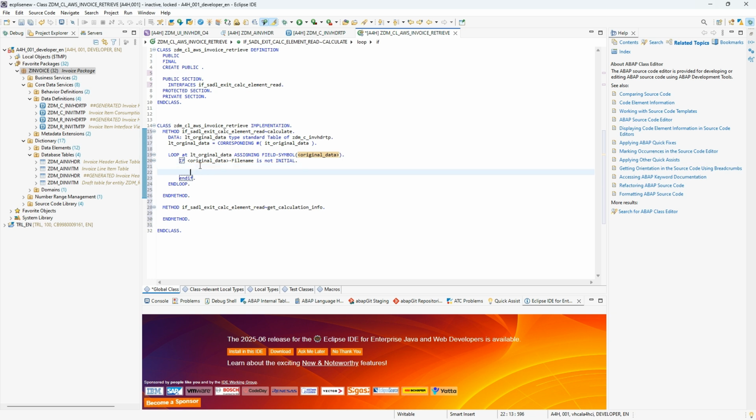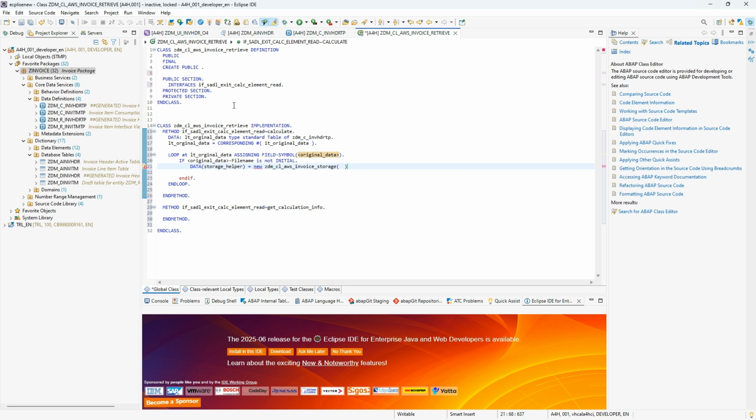and what we need to do, we need to get an instance of our invoice storage class and call the get object. So let's say data storage_helper is equal to new ZDM_CL_AWS_storage.